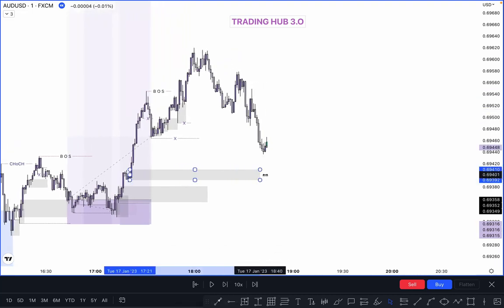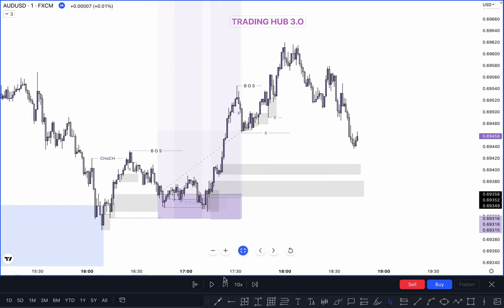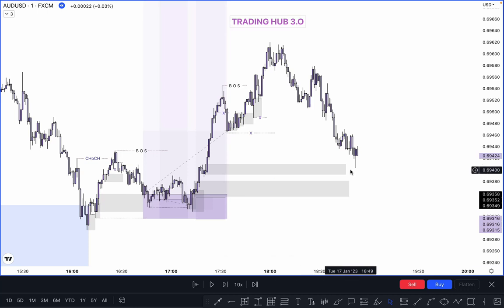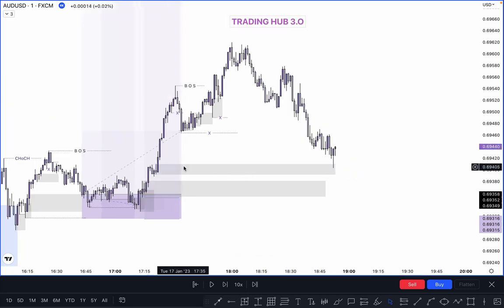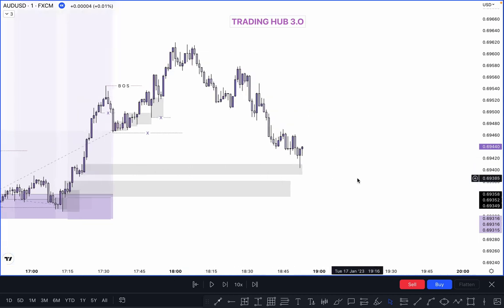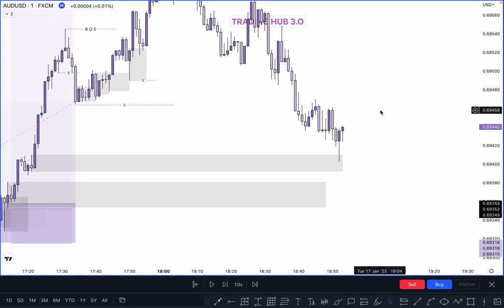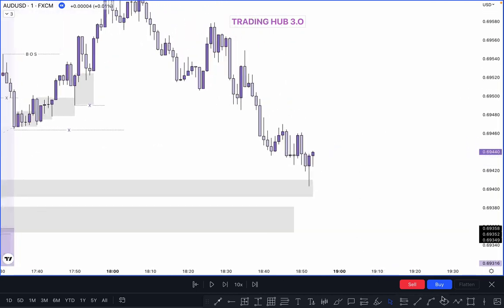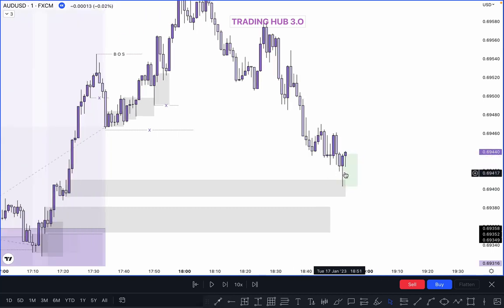All right, this one is our first POI and this one is our next POI, right? Let's see what happened next here. All right, so finally the market tapped here. When the market taps here, this is our first POI where we can take a decision for the buy. What criteria should you follow before the buy? You can buy here as per a single candle order block. This one is our single candle order block because this candle took out the liquidity and tapped your POI. Now you can take a decision here for the buy, because this is an indication that the market took out the liquidity and tapped your POI.